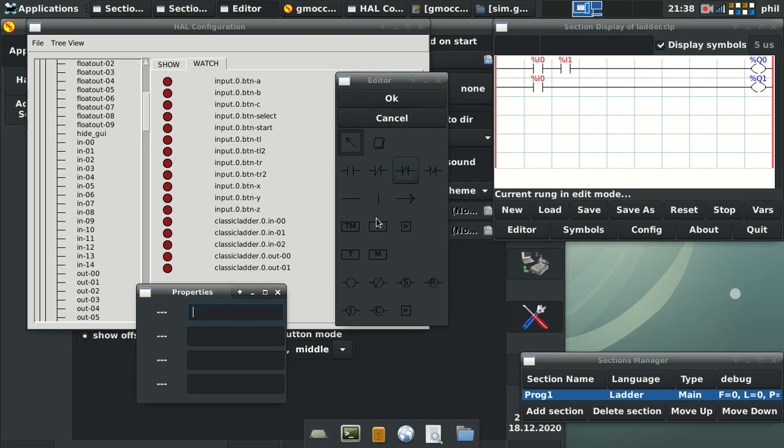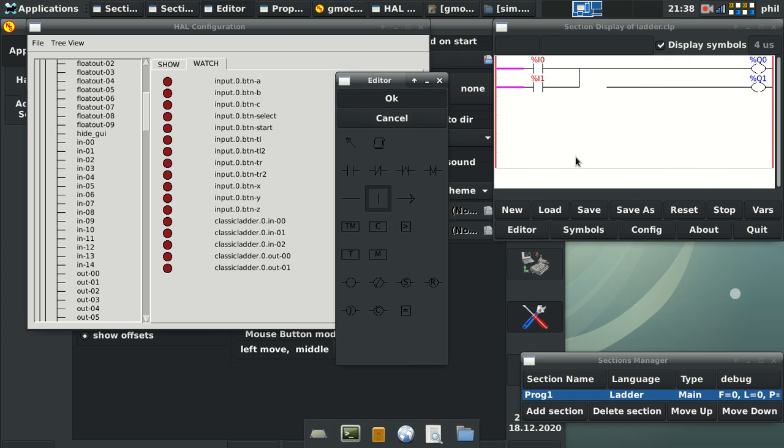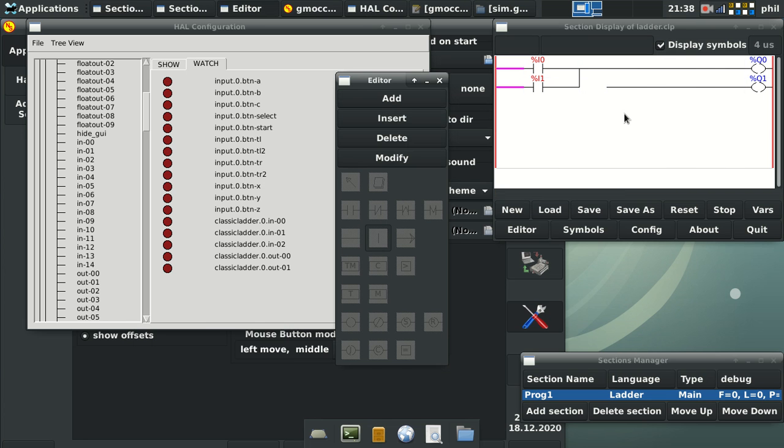If I modify this real quick, I just put a break line here. I take out this coil, select the one underneath it, and make that input 1. Connect the 2 with the vertical line. This is what's called an OR statement. So the OR statement means that the select key will fire the output, or button B will also fire the output. You can see that there.